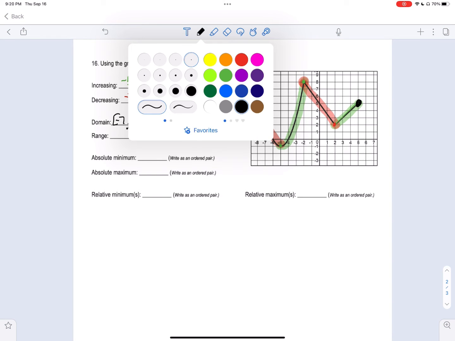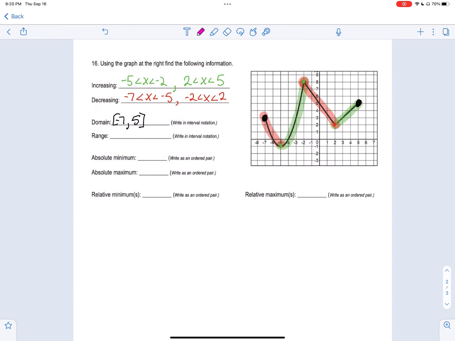Next up, looking at the range, again that is the set of all of my outputs. It's the set of all of the possible outputs, all of the possible y values that my graph has. So I need to look at the very bottom of my graph, and I need to look at the very top of my graph. I want to find those minimums and maximums that we're about to talk about in a moment. So if I go to the absolute minimum of my graph, that absolute minimum is at y equals -1. And again, that ordered pair was closed. The vertex on that point was a closed vertex, which means that I would have a bracket.